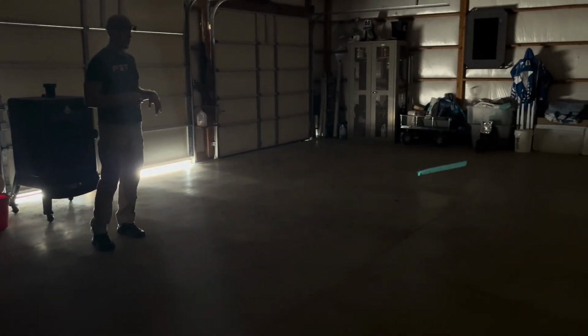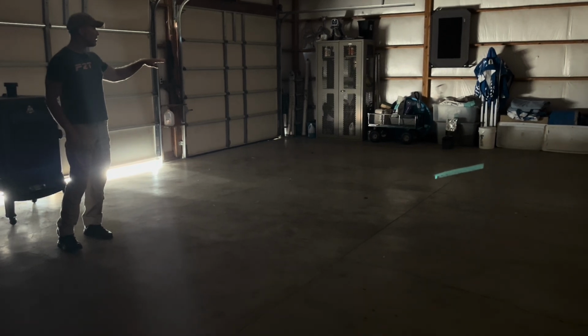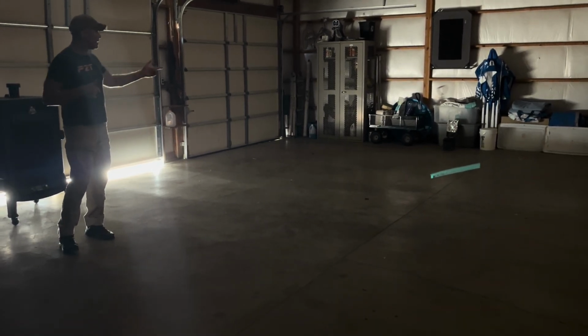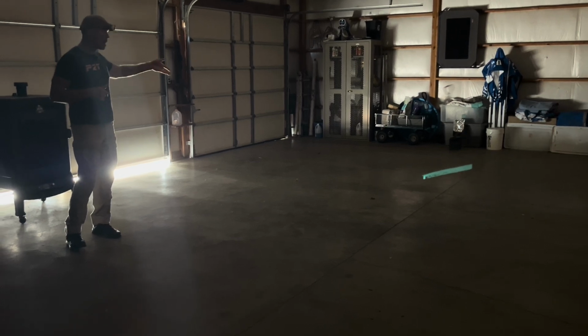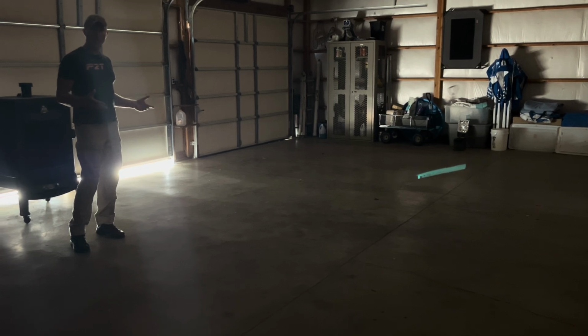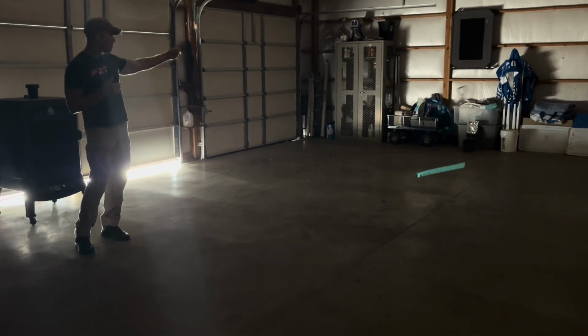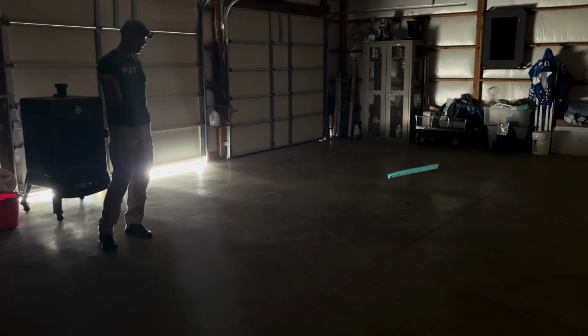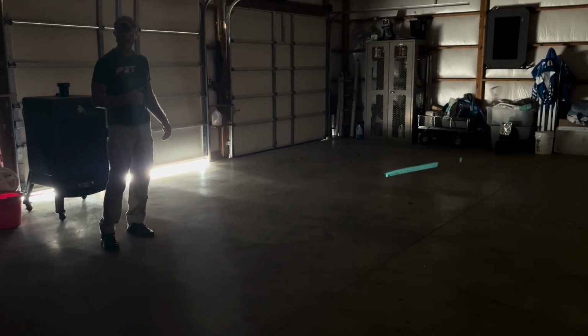So now we're just going to do the drops. How many of these are we going to do? We're going to do probably two or three having the helper drop it in. Then we'll probably do three, maybe four of the helper going over and putting the second toy in and sending the dog with everybody on this side of the room and having the dog pick it up.